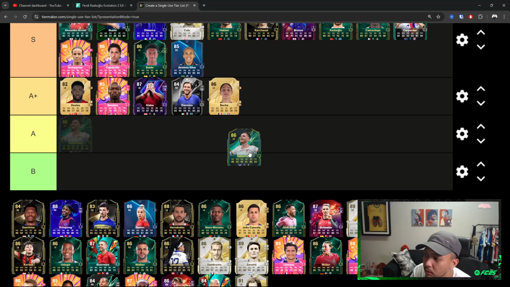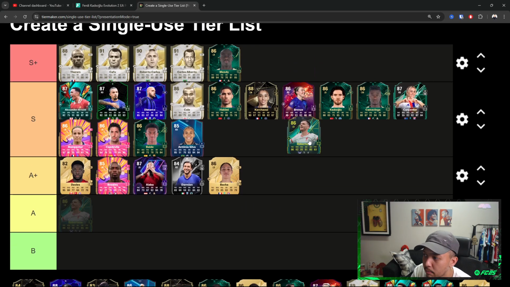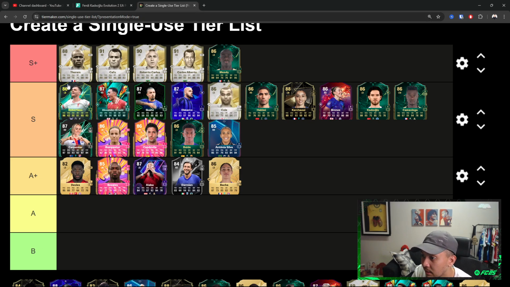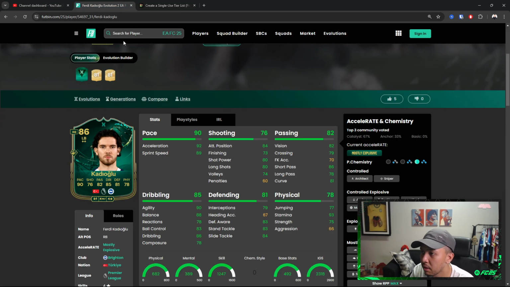I'd like to not rate him yet because he just came out, but I do think collectively, objectively, we all know Robertson is going to get S. You could even just say tops the group, you know, a nice little duo there, tops the group at S. Very nice card. I think Robertson has some stats going against him to not be S+, of course.